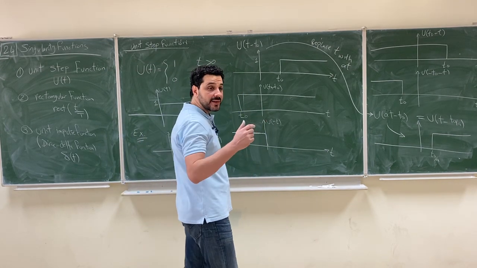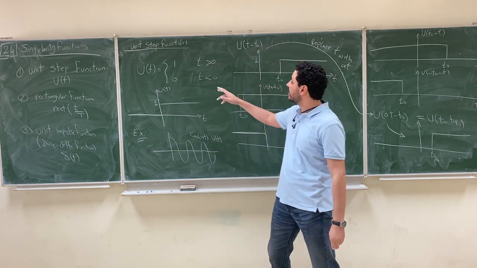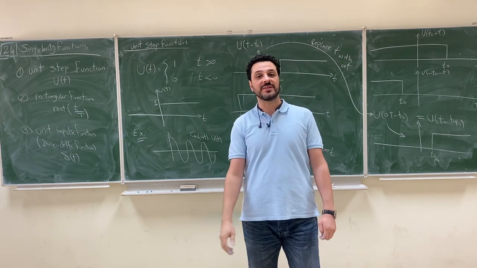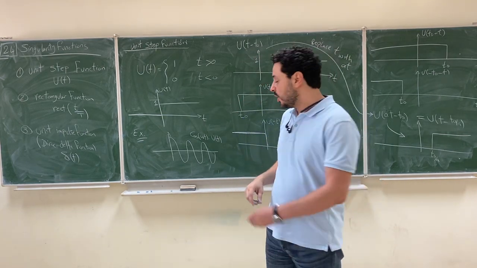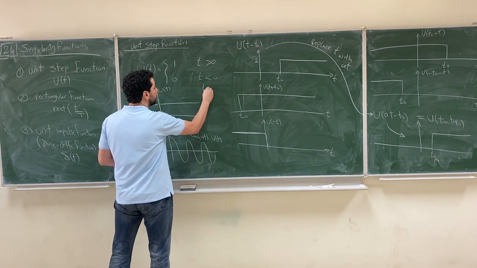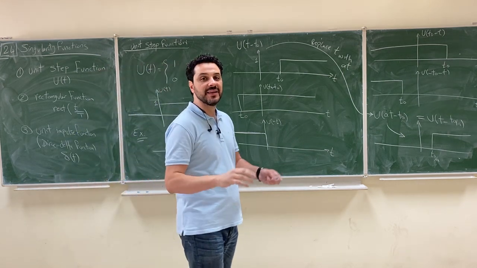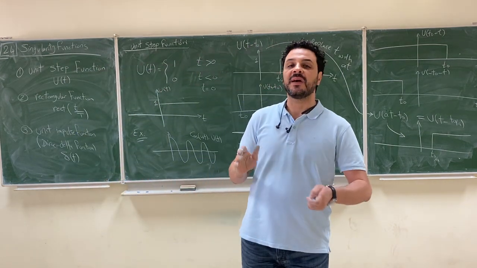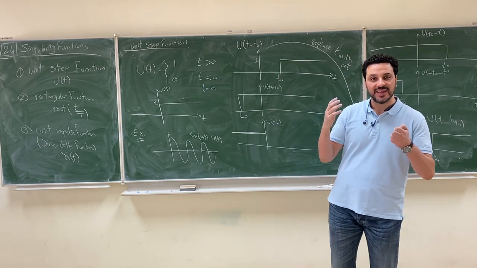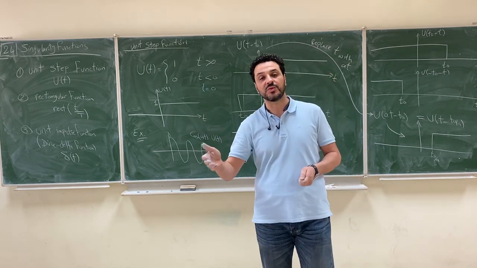Okay, one thing here that maybe some of you noticed is that I defined the unit step function for t greater than 0 and t less than 0. I didn't talk about when t equals 0. What happens when t equals 0? And this is a very interesting question that has no answer. So people didn't define exactly the unit step at t equals 0. And it is not important for the work of engineering what's the value of the unit step function at t equals 0. Some authors defined it to be 0.